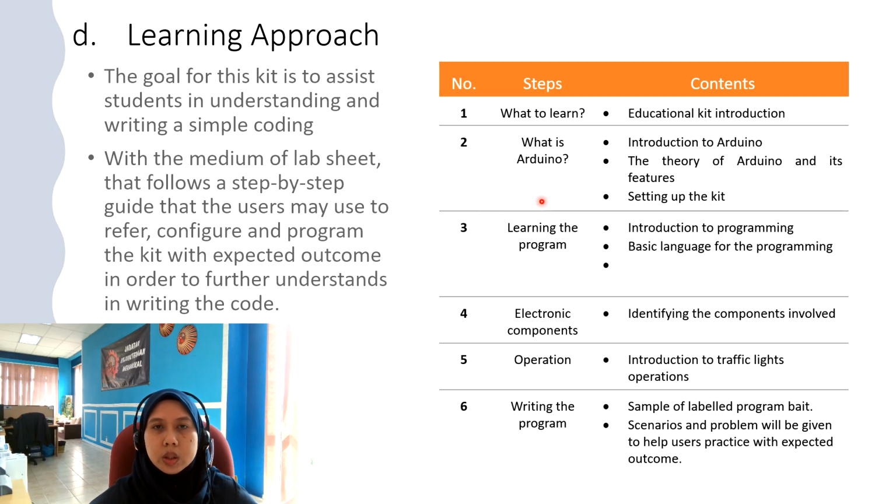We will learn introduction to programming and the basic language for programming. For the electric components, we will identify the components involved. The operation will introduce traffic light operation and writing the program from a sample program. Scenarios and problems will be given to help users practice with expected outcomes.